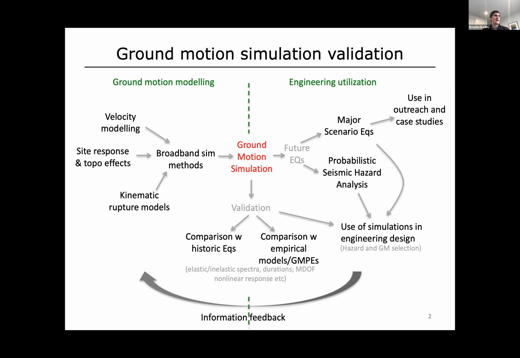Clearly, one of the challenges is that prediction is inherently an extrapolation, and so we can only validate based on observational data that we have, but that is the best thing that we can do to build confidence in that extrapolation resulting in prediction. I'm going to focus in particular on one aspect of validation, what I consider the more robust aspect, where we're explicitly comparing against ground motions from historic earthquakes. But again, as I alluded to at the start, there is merit in other types of comparison, for example, benchmarking against predictions from other empirical models, albeit that's comparing one model versus another model, so it's not really a formal validation.